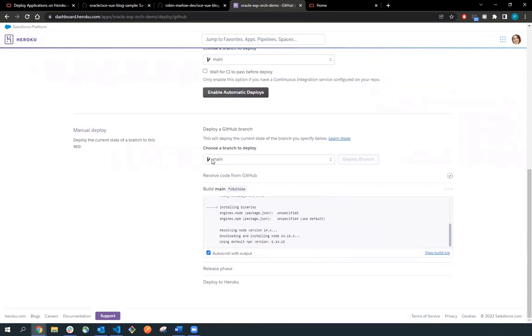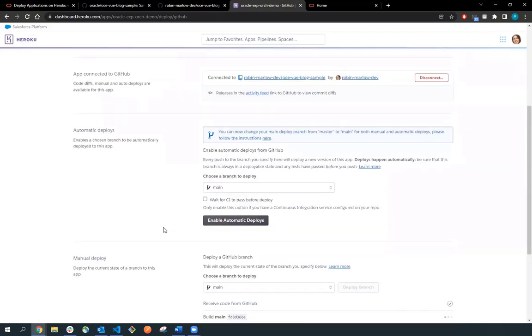What this does is it takes the latest code on the main branch from GitHub and builds that code here. You can see it's looking in the package.json file and installing some dependencies right now. There's a build log associated with this build, and this is particularly helpful in case you have any build errors, and the build errors will show up in the build log, and those messages can help you debug what error is going on in case you do encounter those.